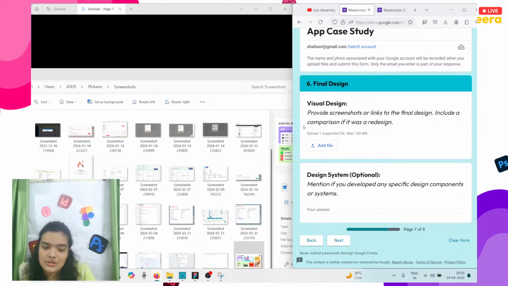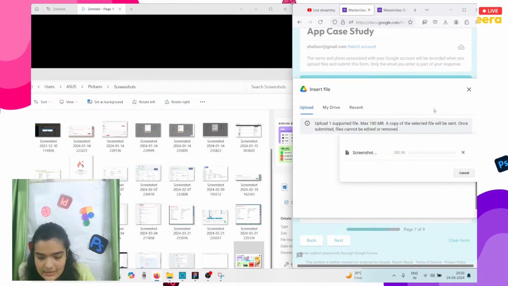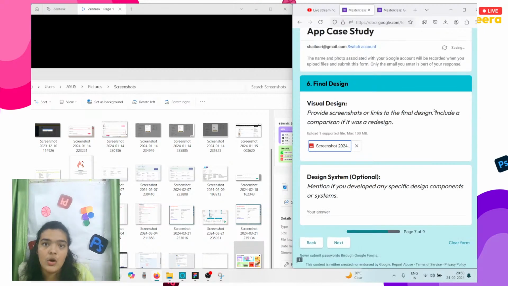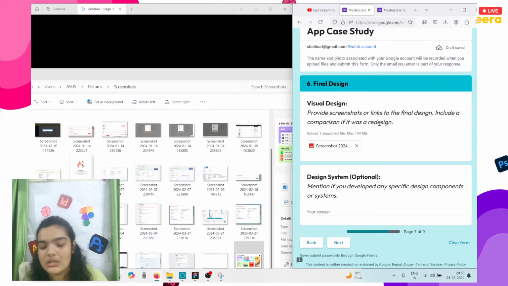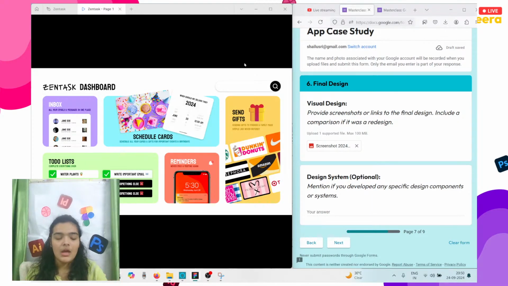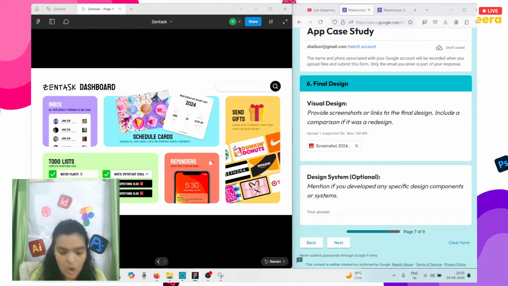Alright, so we were at section 6. Let's just add the file that we need to. Let's just drag this file and place this right here. The only reason we're doing this is because we want to have at least one screenshot of the final design, the stuff that you're actually very proud of. You can also provide a screenshot of both files, or put them in a collage. I would suggest putting your previous design which you redesigned from someone else's design, and your current design, put them in a collage and share it. Maybe don't submit the form, but this is so that everything gets documented in one place.